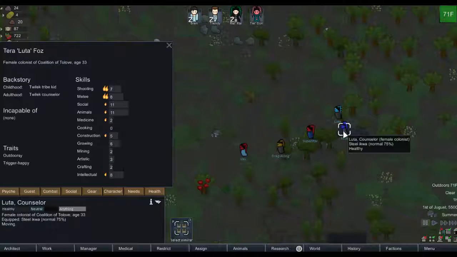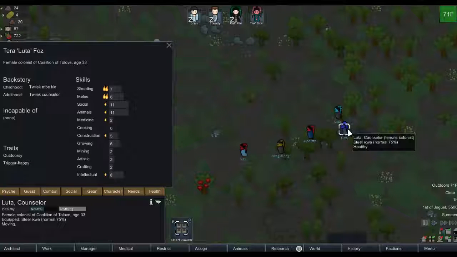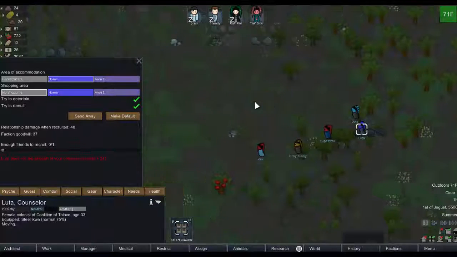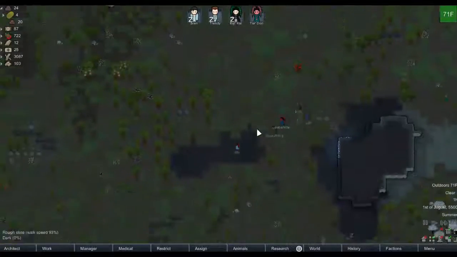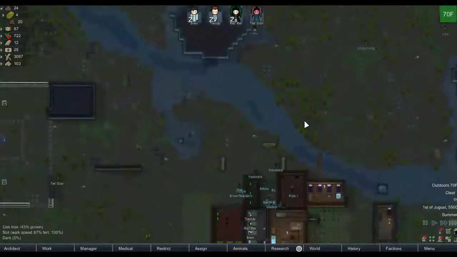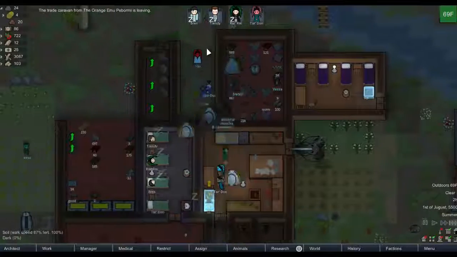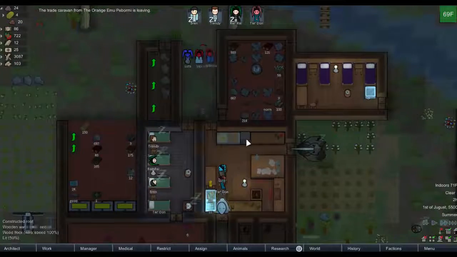Huh. Two Ludas. What's your story? You don't have any relationship. Actually, I think you might be the best choice. So we are also gonna try and recruit you. So we have plenty of, we got some food, hopefully. Alright, see you later!